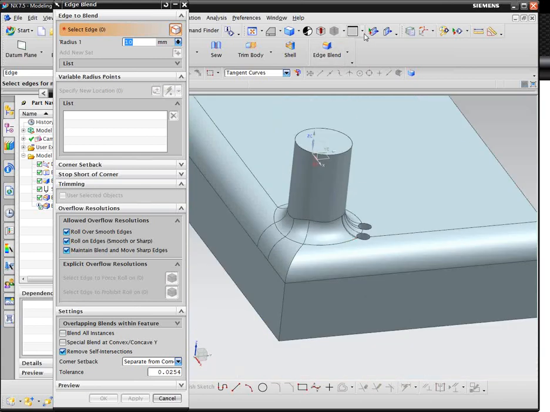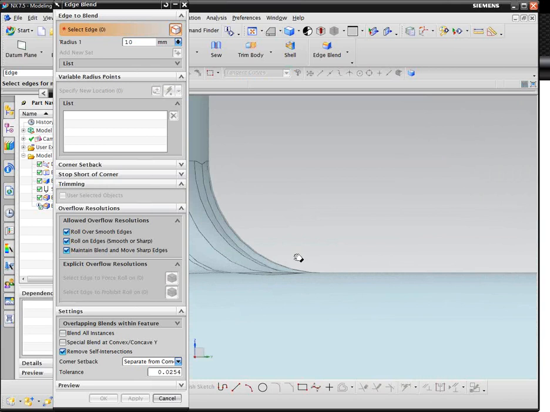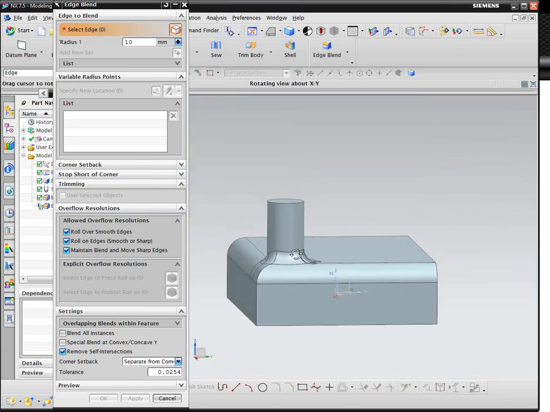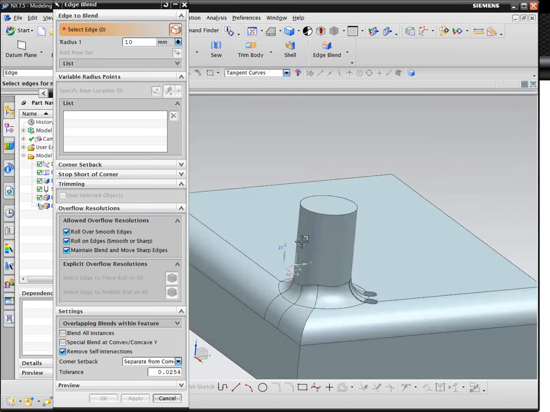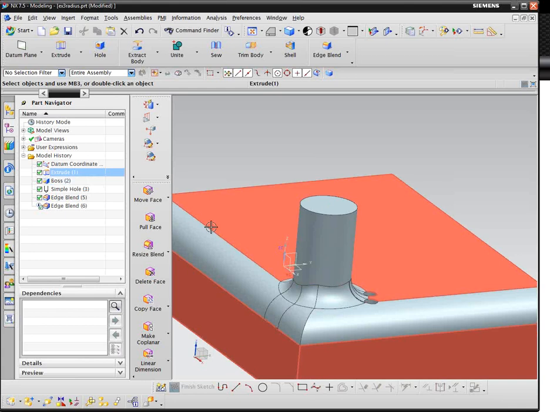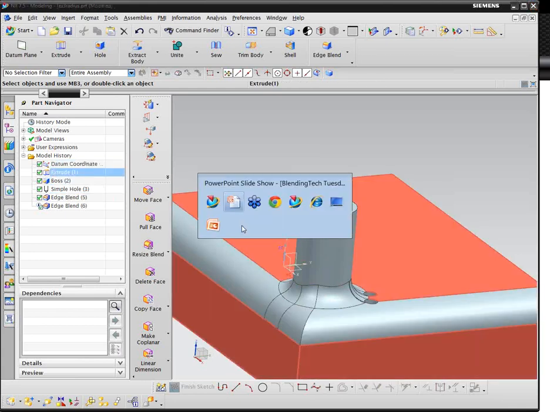You don't have any choppy surfaces, because I've seen them before where they're just downright ugly. Right here you see it, it kind of rolls in nicely to those holes. So just a simple technique that you do separate features, and sometimes you have limitations, like I could not blend 15 millimeters on this boss, but it still worked out in the end. And you can change those overflow resolution choices pretty easily.